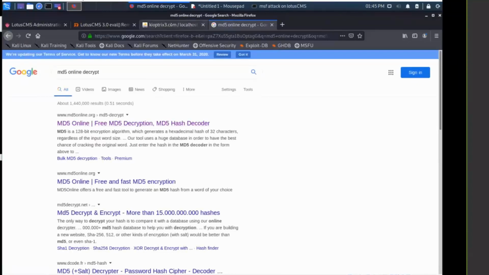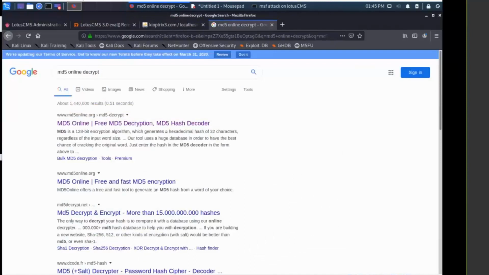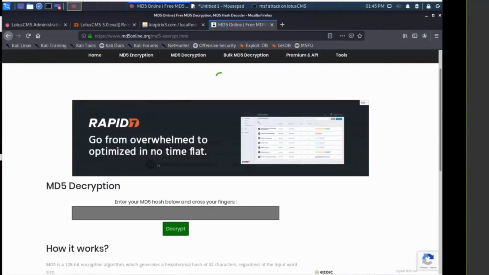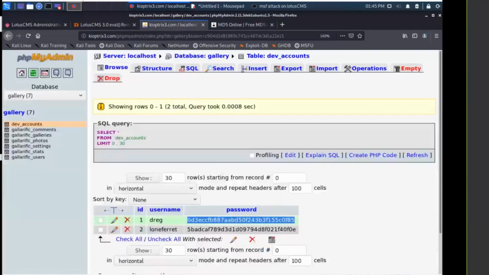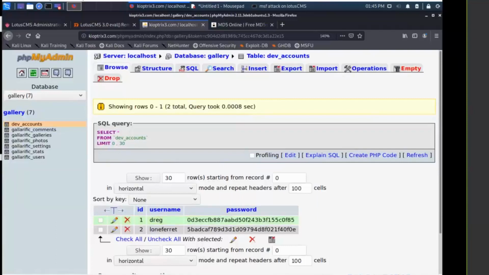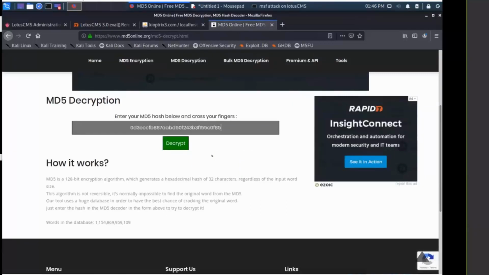Because when we look at this, it kind of looks like an MD5 hash. So let's see if we can't crack that. I like this site a lot, md5online.org. And what it allows us to do is to take our hashes, copy the hash, double-click, right-click, copy, and then go to md5online.org and the decrypting page and paste that and see if it can decrypt it.